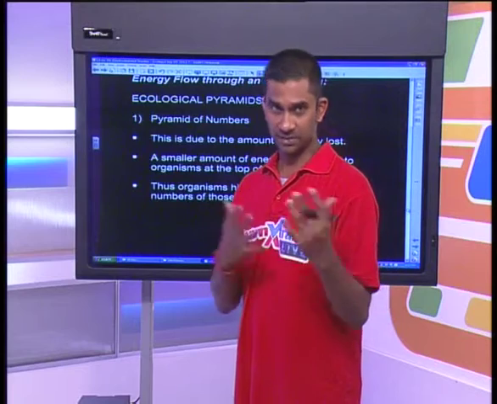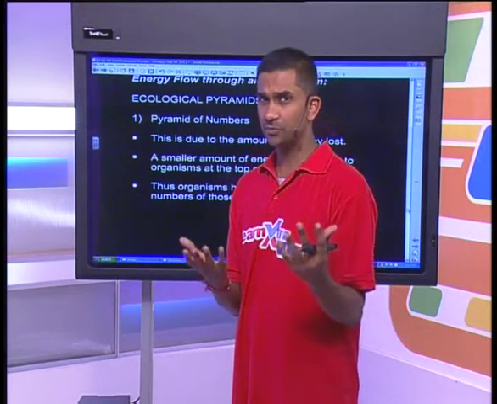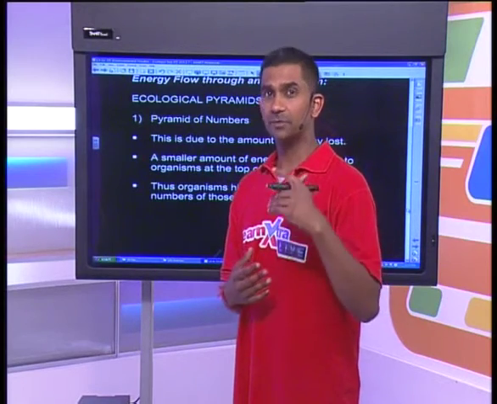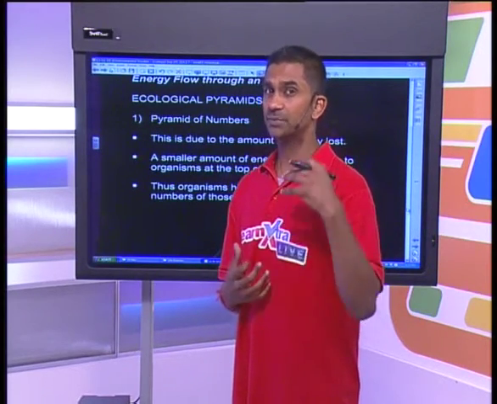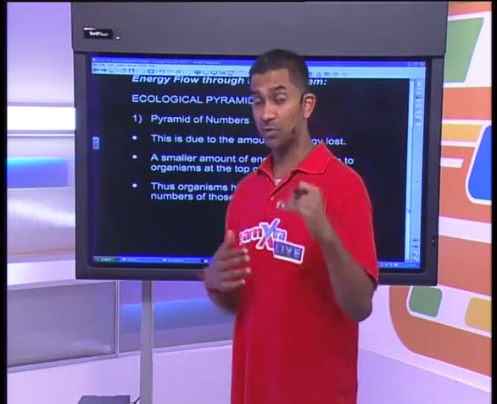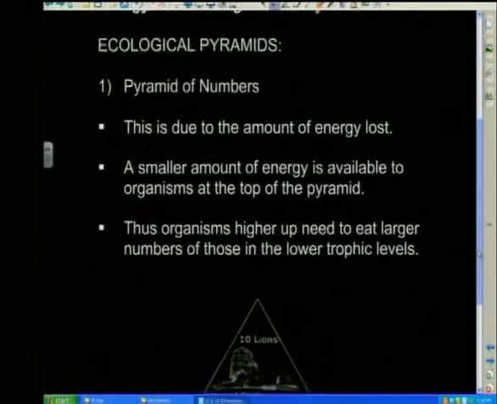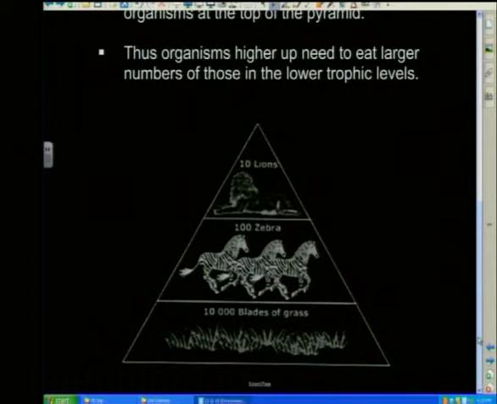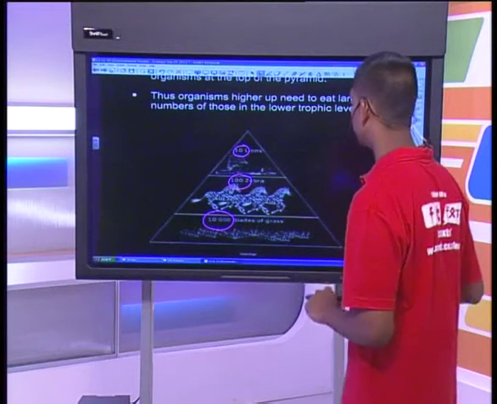If you look at animals that normally hibernate, they will tend to eat lots of food before the winter sleep, and that energy will provide the fuel to produce the heat during their winter sleep. And that is how energy is lost to the environment from one trophic level to the next. Okay. So if we look at this, you see that as we go up a food chain, the number of organisms becomes much lower. Here we've got 10,000 blades of grass, we've got 100 zebra that feed off that, and 10 lions that rely on those zebras to sustain the energy needs.